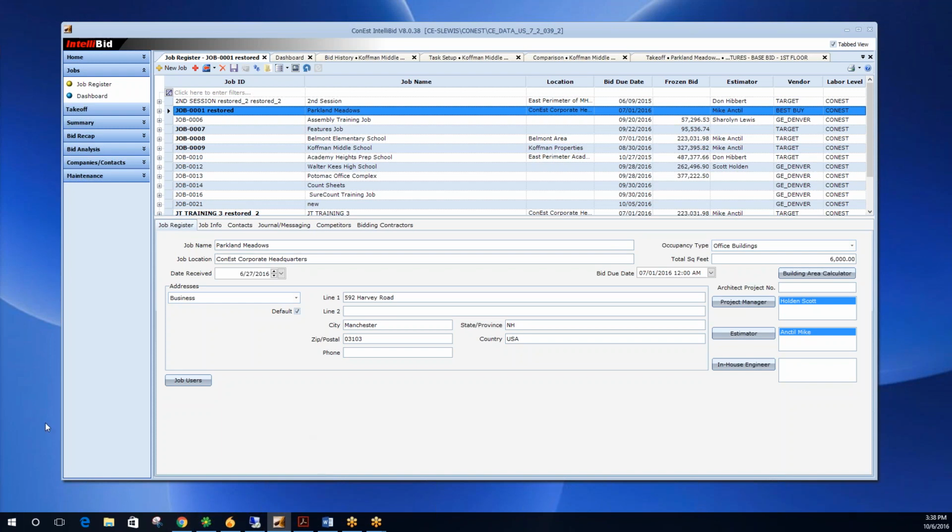Does anyone have any questions? And again, this was just an overview. This was not a training class. So some of the things we did not get into a lot of depth on, and that was by design, but I just wanted to show you the features so that you can understand what we're doing in version 8. Are there any questions concerning some of the things that we looked at?